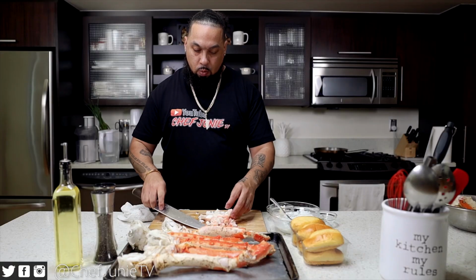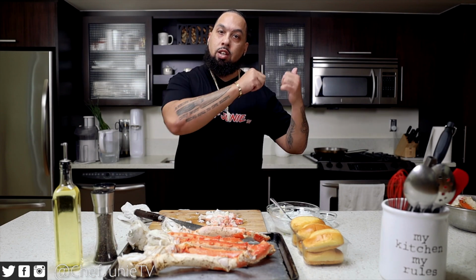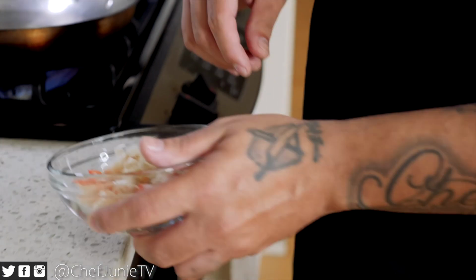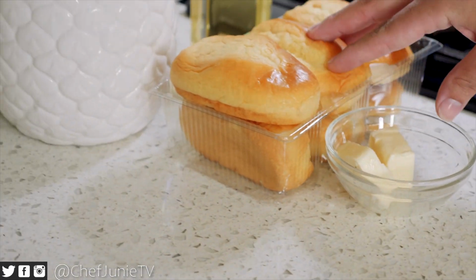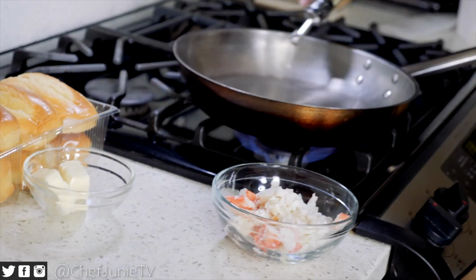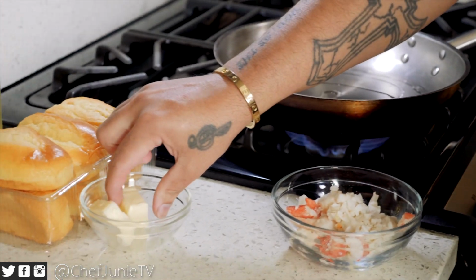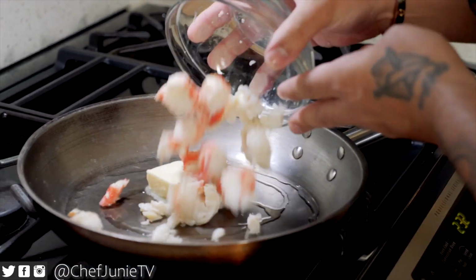All right, and then we're gonna go over to the stove. We're gonna take some butter, and we're just gonna saute this up a little bit and heat it up a little bit. All right, now that we're over at the stove, we got our crab meat that we just diced up. We got about 2 tablespoons of butter, and we got our brioche buns right there. We're gonna get the buns nice and toasted with the butter. For the crab, we're gonna hit it with a little bit of oil first, then throw in one of these tablespoons of butter, and add our crab meat right to that.